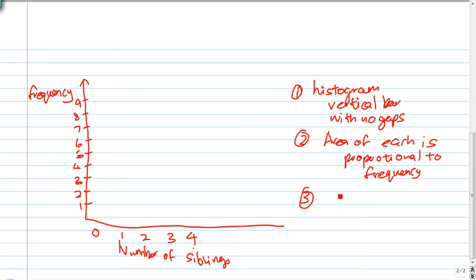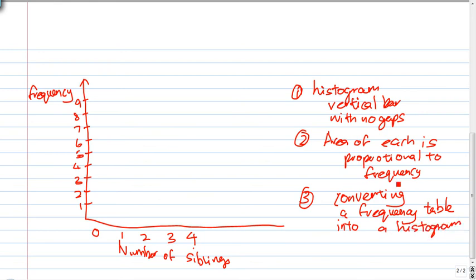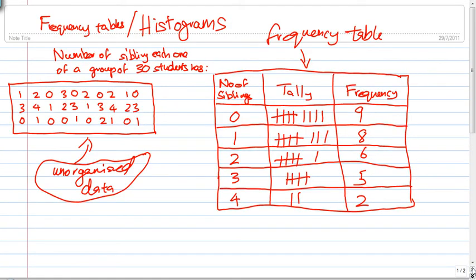So what we are doing is we are actually converting a frequency table into a histogram here. So in the previous example, let's go back a page, the number of students who've got 0 siblings is 9.